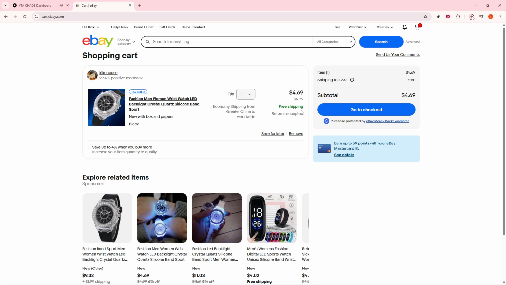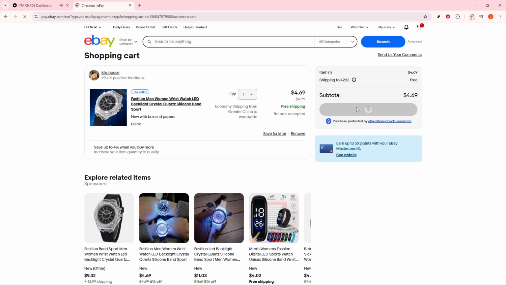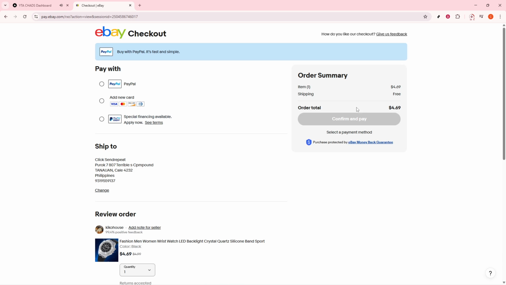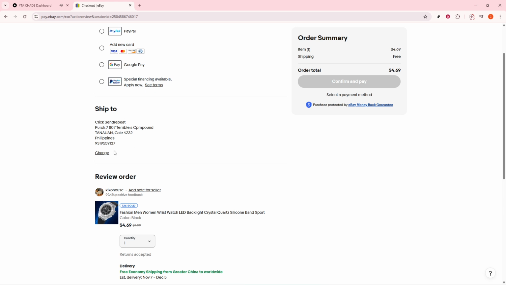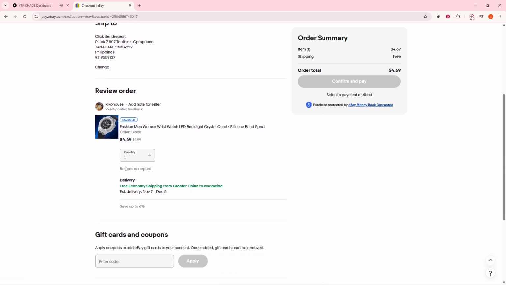Now, if your order is still on the awaiting shipment status, time is of the essence. You'll need to contact the seller directly via the order details page. It's best to be polite and clear in your message, explaining that you need the item sent to a different address. Depending on the seller, they might assist in updating the shipping label before dispatching the package. Alternatively, they may suggest that you cancel the order and repurchase it using the correct address.